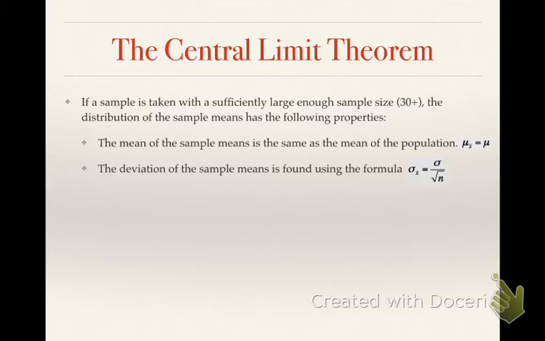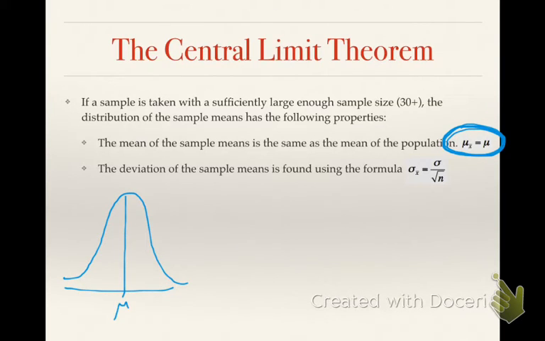Now if you were to look at every single sample that's possible from a population of a certain sample size, then the distribution of sample means, from every single possible sample you can take, will have a mean equal to the mean of the population. That's an important fact to know, because if you take a sample, the distribution of sample means is going to be centered around the mean of the population. Meaning it's very likely, to a certain degree of confidence, that the mean of your sample should represent the population.